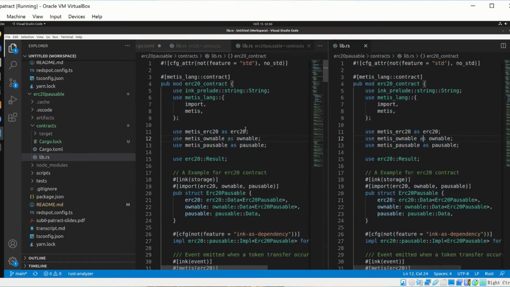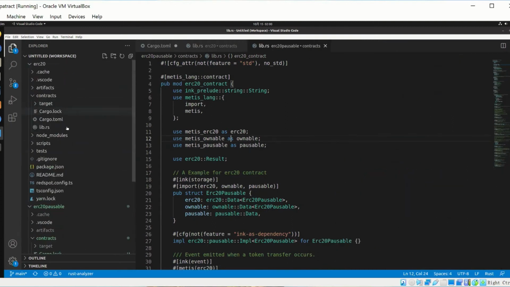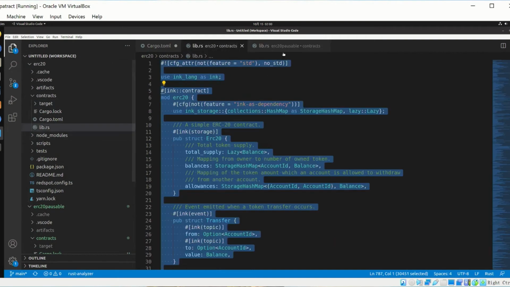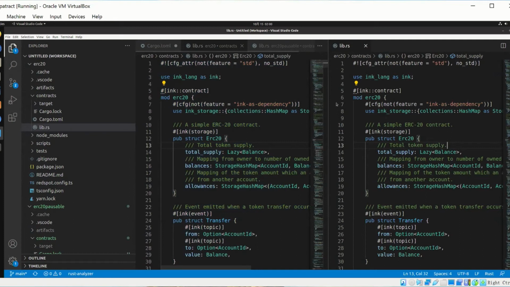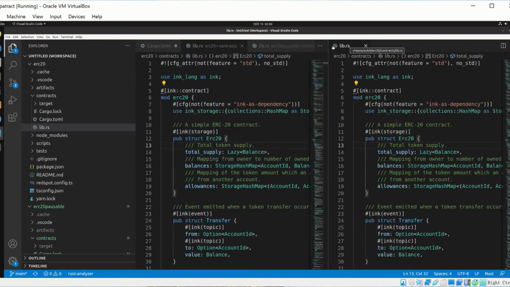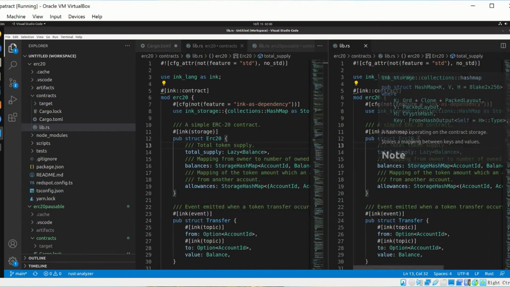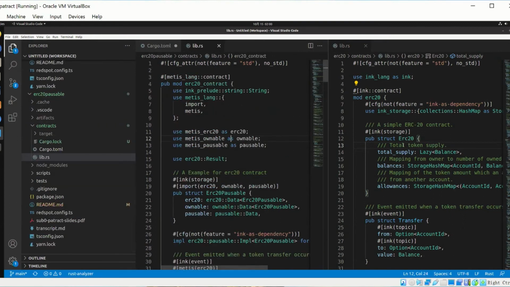On the left side is the one where we have Metis included.